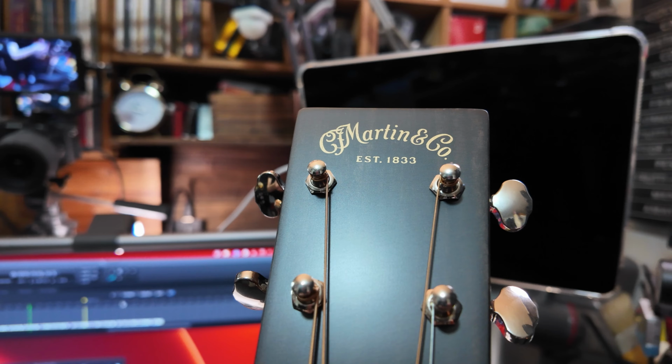Today we're going to feature a very special guitar from Martin. This is from their custom shop. This is the Martin Custom Zero Concert Body.